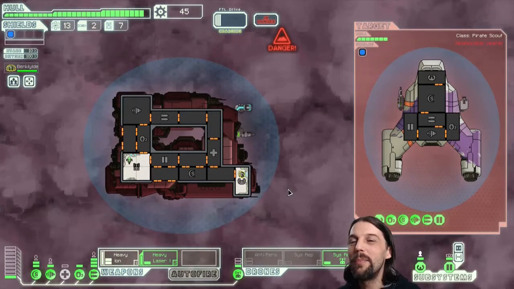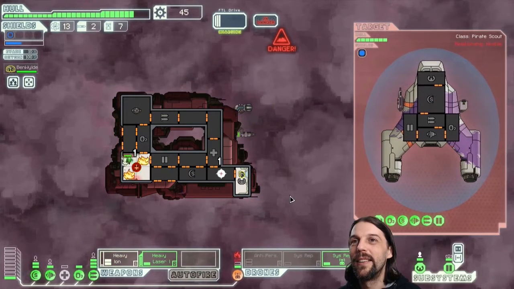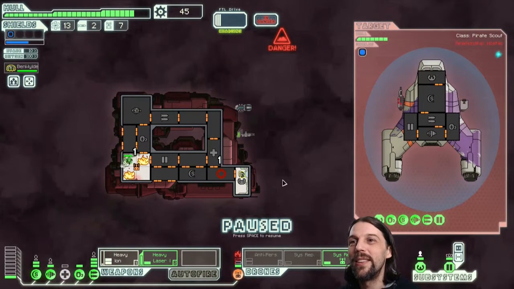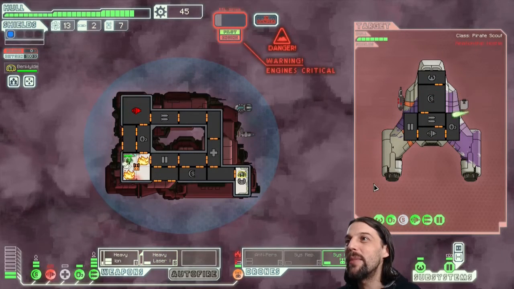Yeah, I'm still baffled that a burst laser 2 is charging up faster than my heavy ion. Oh my goodness! Sysrep, I hope you can do it. And what? How did that happen? Oh, the bomb. The bomb disabled my engines, so I can't even run away. But I don't even want to. I just want to disable that burst laser.